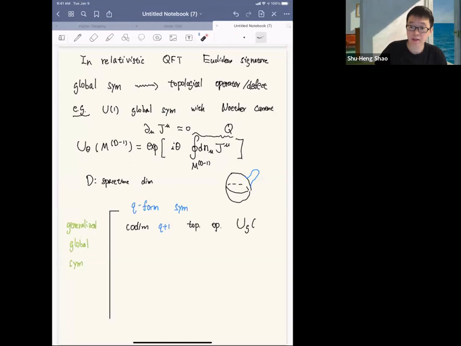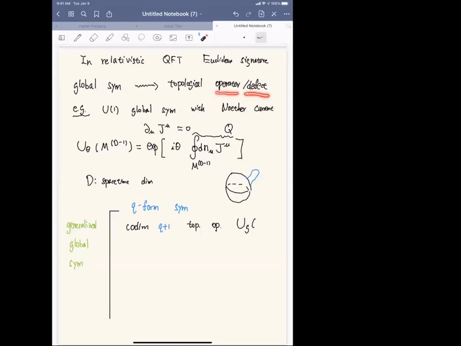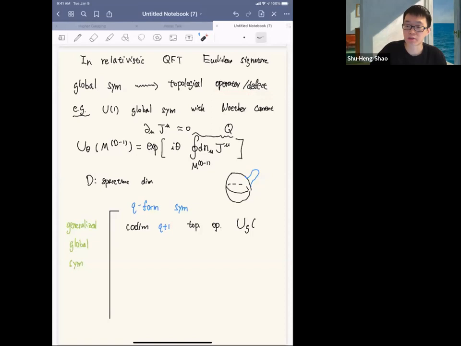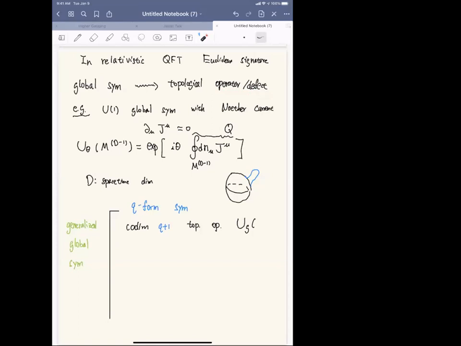And let me take the manifold you chose as an example. So you say, let's take N to be T, X, and Y, at a fixed z. In that case, this U is not an operator in Lorentzian signature. It is a defect extending in the time direction. It is a symmetry twist that modifies the Hilbert space. And I'm discussing both the operator and the defect collectively in Euclidean signature. But you are absolutely right. Depending on which direction you take to be the time direction, this U might be an operator or a defect. If it's an operator, it acts on the Hilbert space, untwisted. If it's a defect, it modifies the quantization and changes your Hilbert space. Thanks. Yeah, thank you for the question.